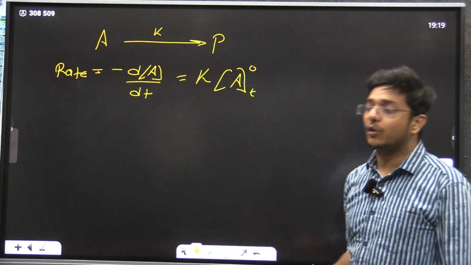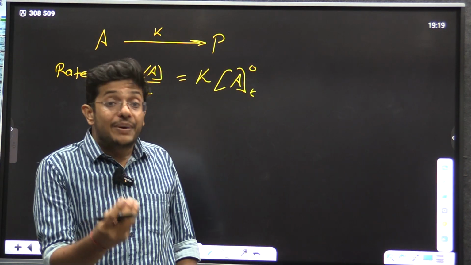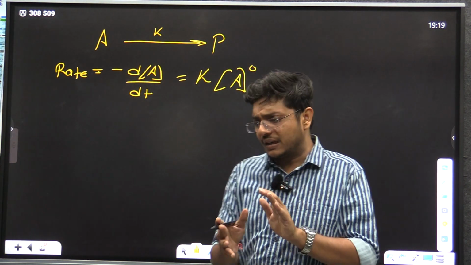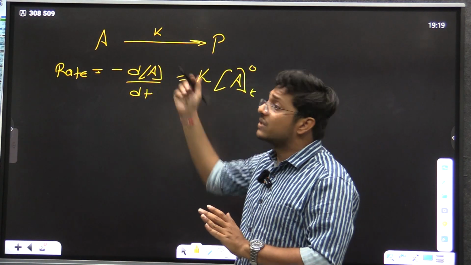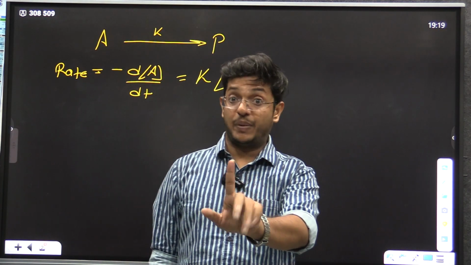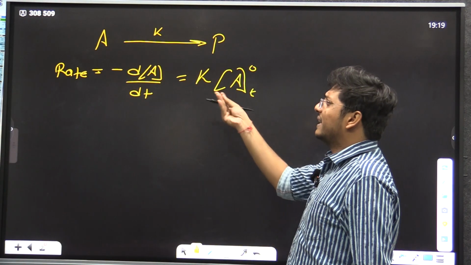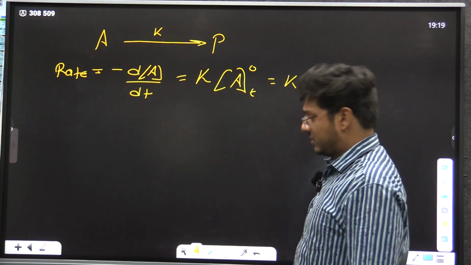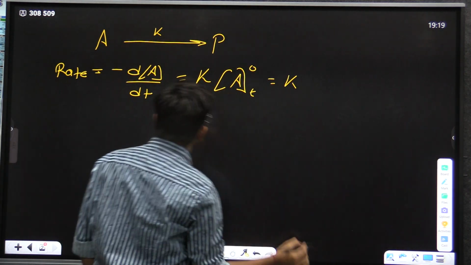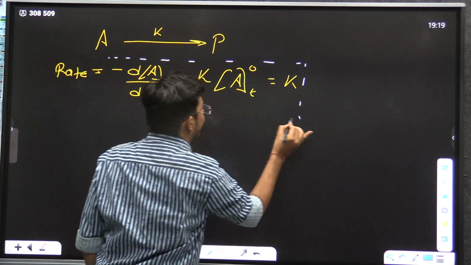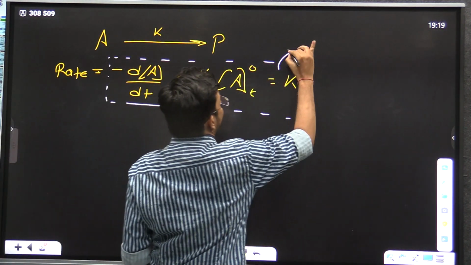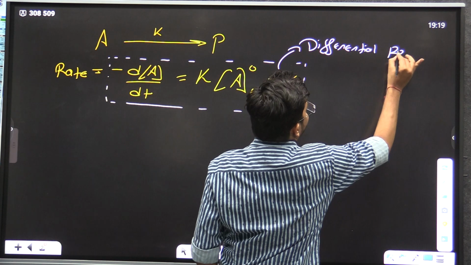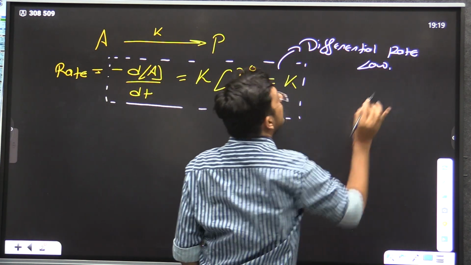Now, what is actually the 0? This 0 represents the zero order of the kinetics. As we know, order cannot be predicted by observing the reaction; it is always experimentally measured. So from the experiment, it is K A to the power 0, or K. One more important thing is that this whole expression is the differential rate law.